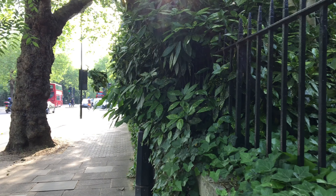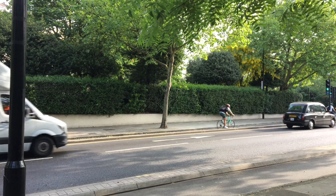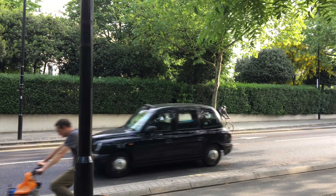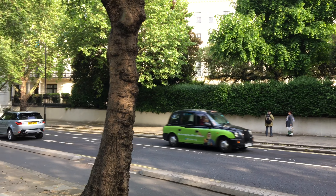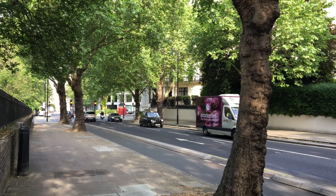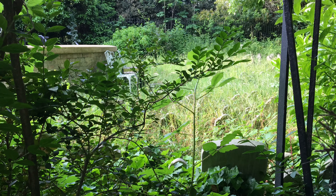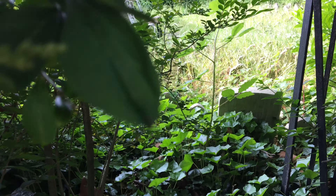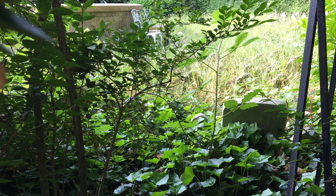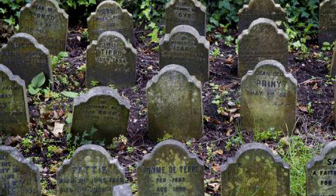Quite touching little tombstones. Now this is Bayswater Road that you're looking at — this is about the only way you can get a good glimpse of it. The Barnetts lived right over there in that area. This is looking towards Lancaster Gate tube station, so if you ride down that way you can get on Lancaster Gate. And this is a peek through the railing — you can see the grass needs to be mowed, but you can just barely see through there.